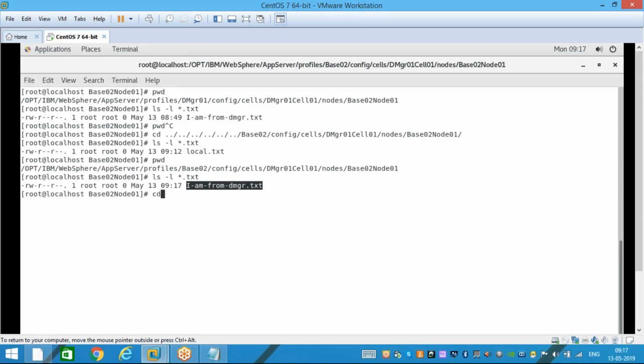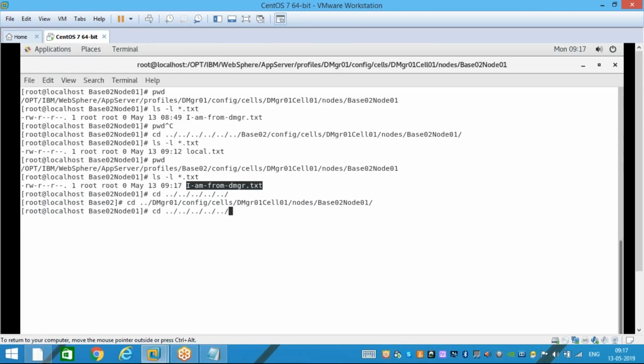And if you see the DMJR, from here, the file gets copied and pasted. So it doesn't get moved. That DMJR will not lose this file. DMJR will also have this file because that's something like master configuration. So in master configuration also, that file will be there. And from master configuration, it comes into local configuration. So that's how your file system management will work going onwards. So here also that file will be present.